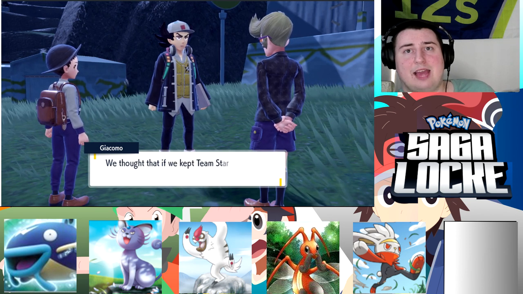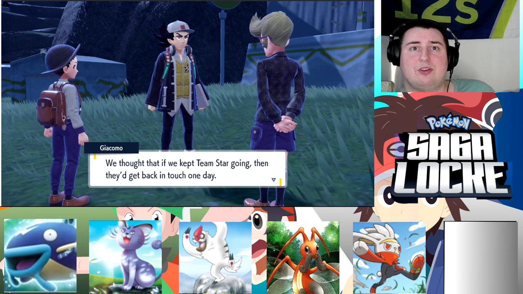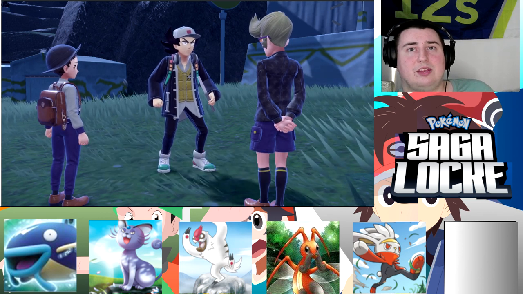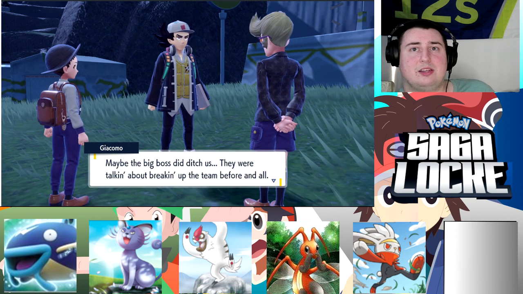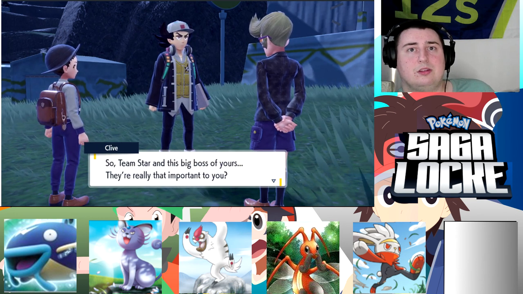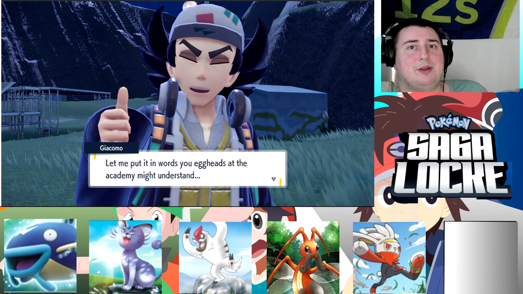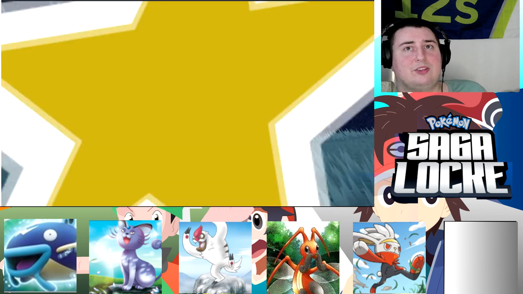We haven't heard from them. Must have been a year and a half now. I thought that if we kept Team Star going, then they'd be back in touch one day. But the teachers are pressing us to call it quits. And then, party crashers like you two... Maybe the Big Boss did ditch us. They were talking about breaking up the team before and all. So Team Star and the Big Boss of yours are really important to you. Is the sky blue? Let me put it into words you eggheads at the academy might understand. They're my greatest treasure.